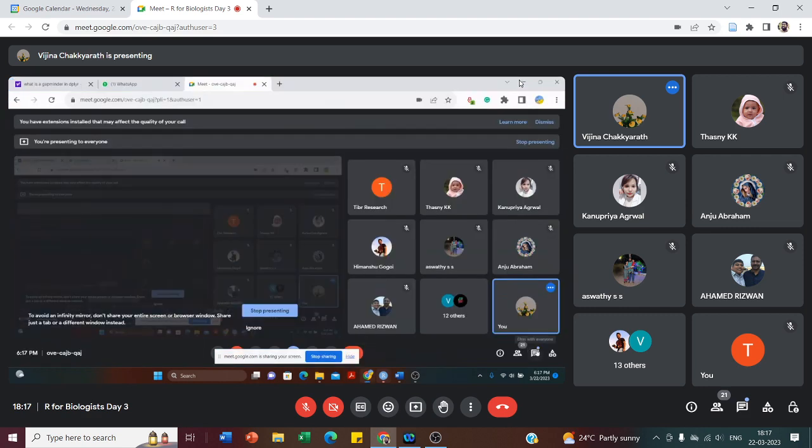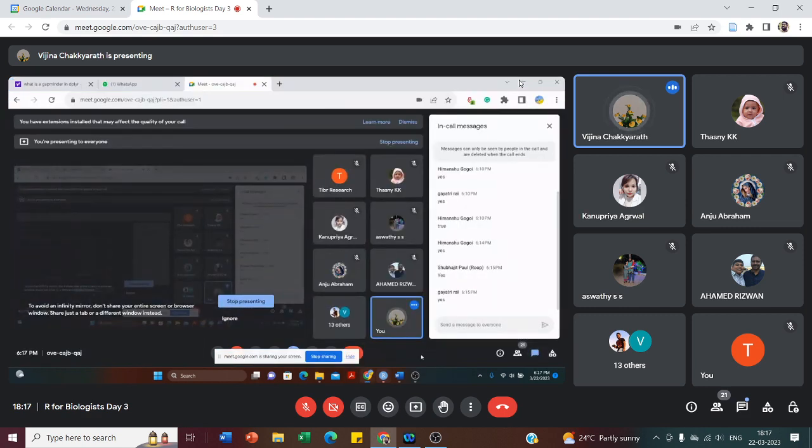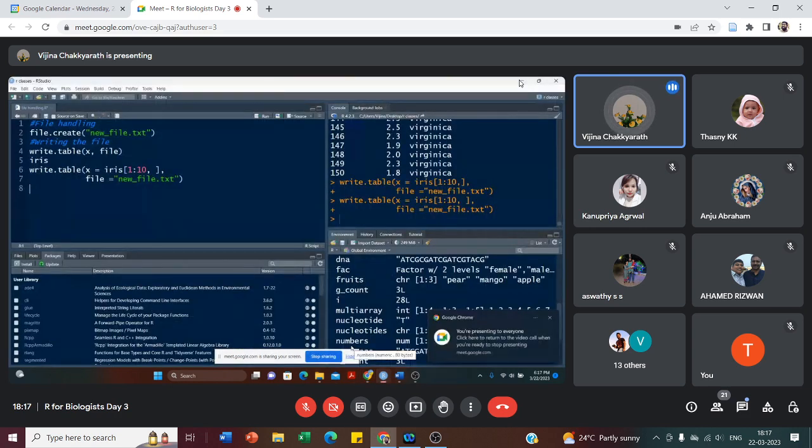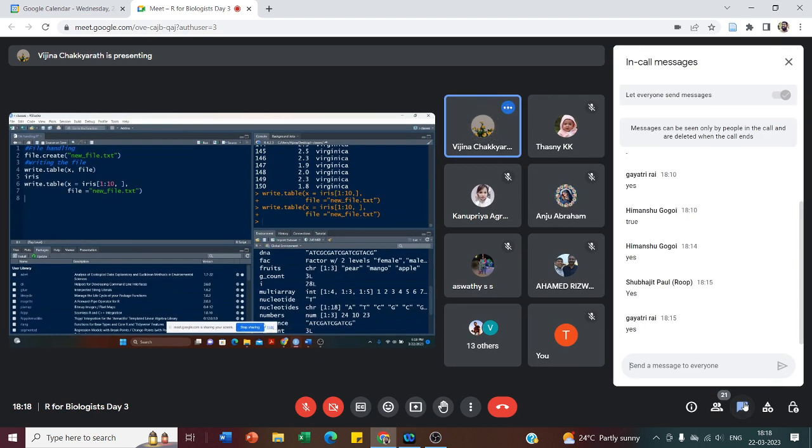Yes, right. Okay, then we are renaming. If you want to rename a file that we already created, new_file.txt, to another name, you can use the file.rename function. This function renames the files and returns a logical value. The function renames files but not the directories. So the syntax will be file.rename, then in brackets, I'll show you.